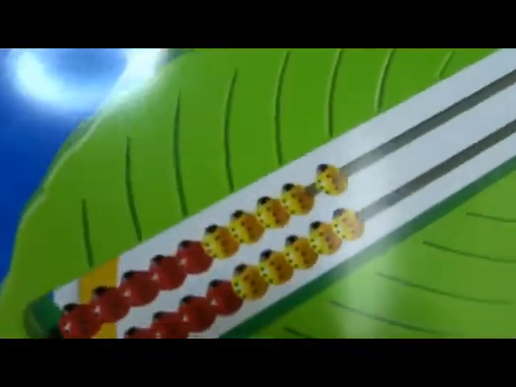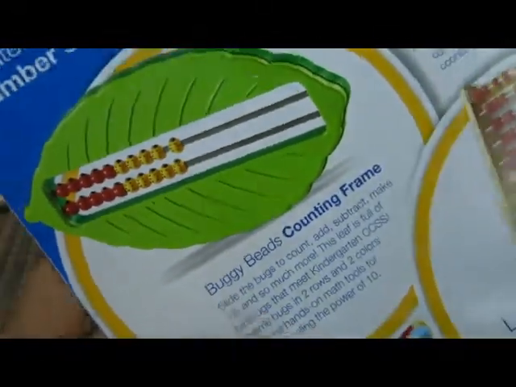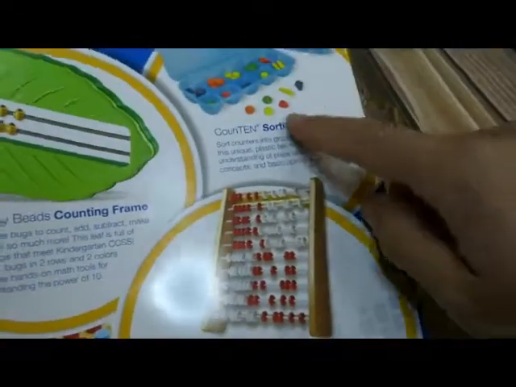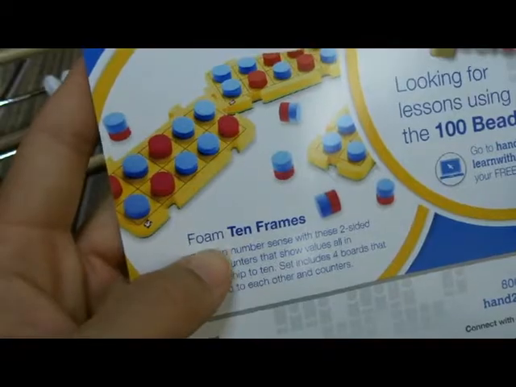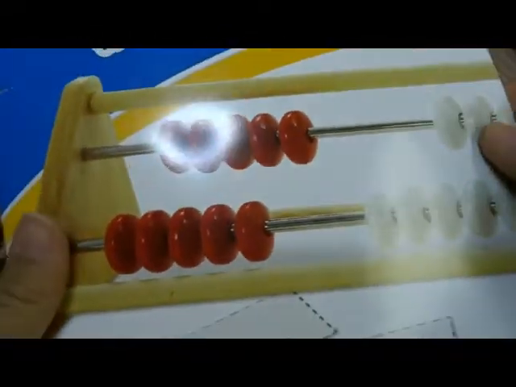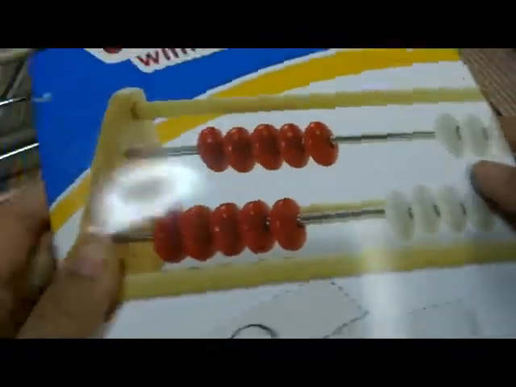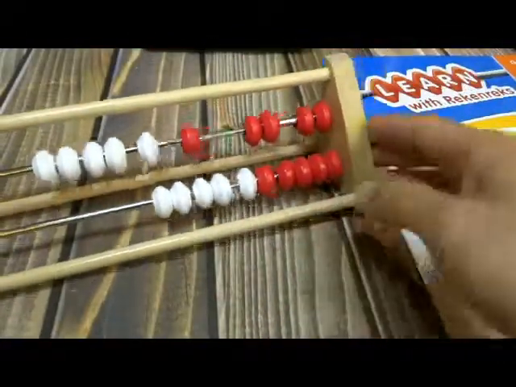They also show, on the back here, there's ones with little ladybugs. So, little buggy beads counting frame, that's very cute. The sorting tray, and then 100 bead Rekenrek, foam 10 frames. So, lots of different ways to conceptualize and make numbers real, so they can actually see the numbers and stuff like that.